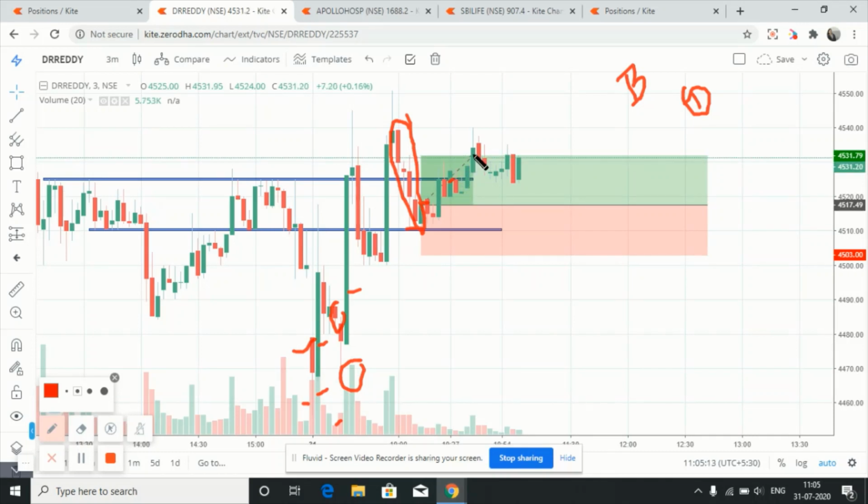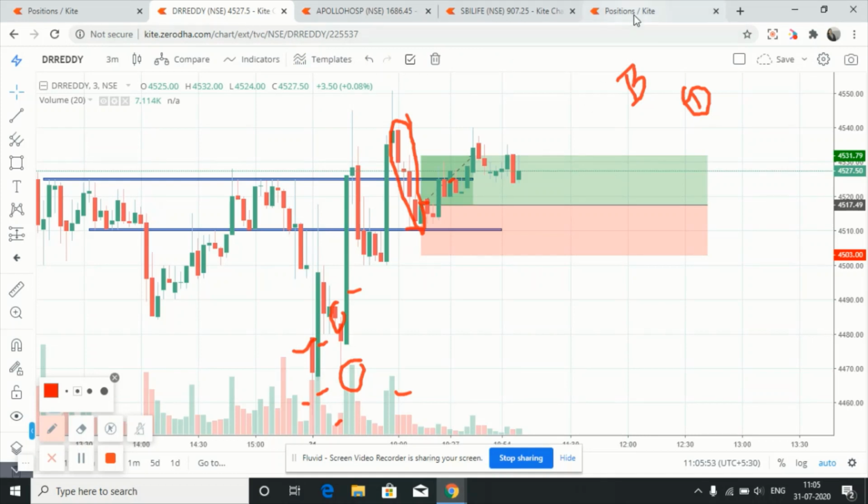I exited over here. So the reasons for taking Dr. Reddy's trade: first, it was purely based on volume confirmation, looking at the selling side and buying side, and on the buying side we see increased volume. Second, I was looking for a good point to enter. This was the exact point where we see exhaustion candles, and at the support I was looking for a good green candle, and I ended over here. So these are our two trades. In Apollo Hospital also, I had tried the same setup, but that didn't work out well.